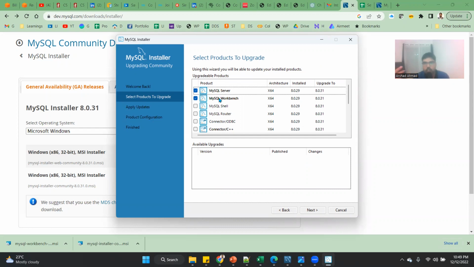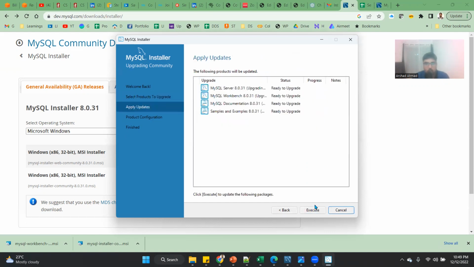When I installed MySQL around 2 years back, we had to do it separately. But now, as you can see, we have one installer in which all the specific products are there. That has become easy for us, right? So we just select these things. Documentation and examples I've taken, as we are all learning SQL, MySQL. That is a good thing. And then you can just do an execute.